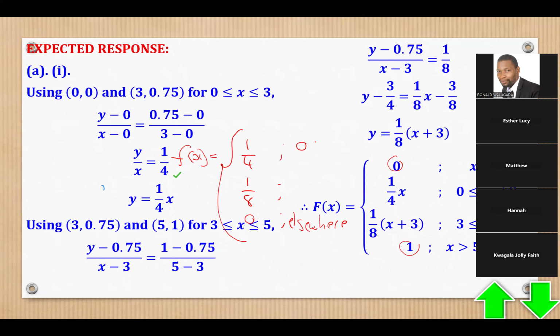This one, I maintain the interval. The first one, the interval is from 0. This one, the interval is 3. So in short, that is our small fx. When given capital Fx and you want small fx, you simply differentiate. So with that small fx, we're also going to use it and see if when we integrate, we get the same value of the probability we got while using capital Fx. You don't need to worry. Okay, and this is a question on small fx you can ask.